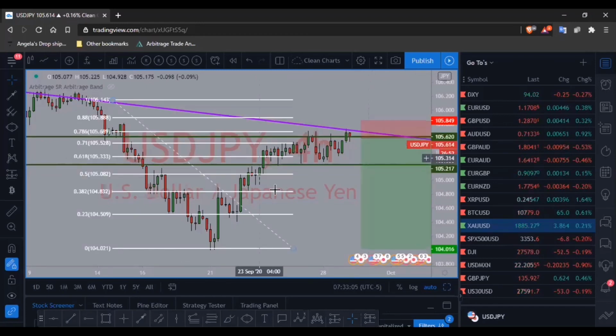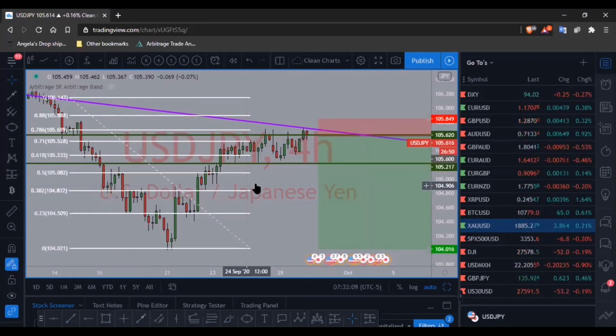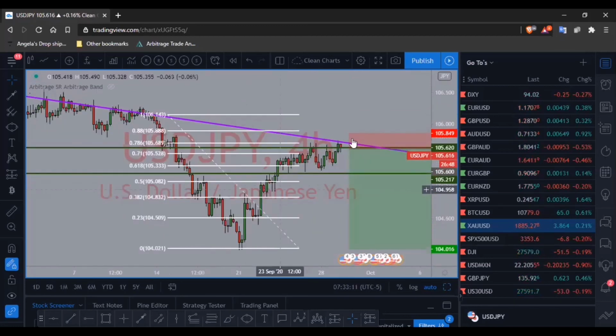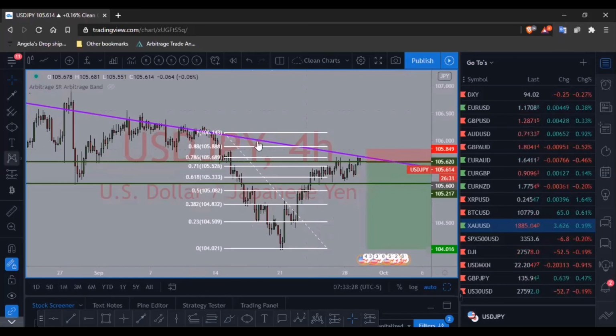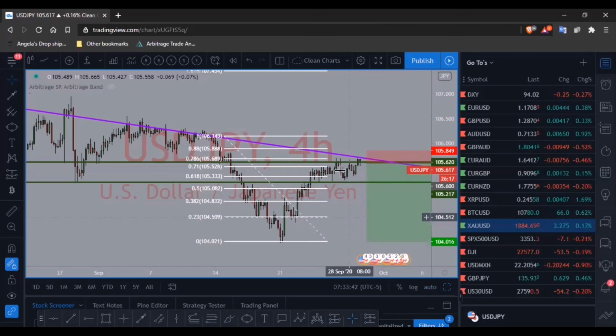So still looking at this, it's still respecting that trend line. From what I had entered in, this stop loss didn't get hit, but I tried to get back in right around here, and I set my stop loss up here. So still looking at this to potentially sell. It's still at the 78.6, so nothing's really telling me that it's not going to sell. There's potential for it to still stand. So I'm back in this trade. Actually, I'm only up like 3 pips on UJ, and it's currently at my previous entry. So I'm not mad at that.